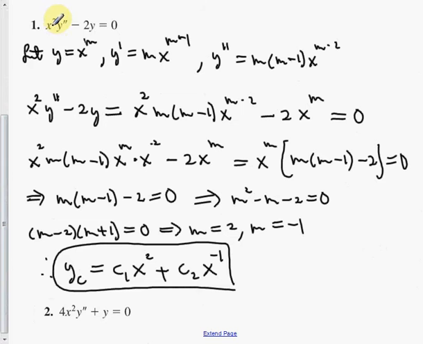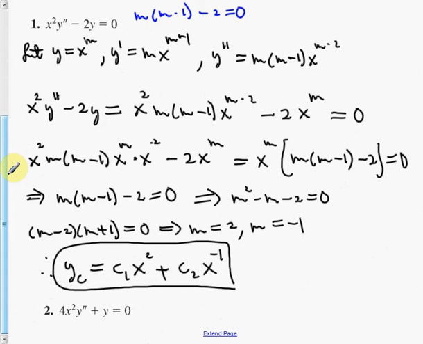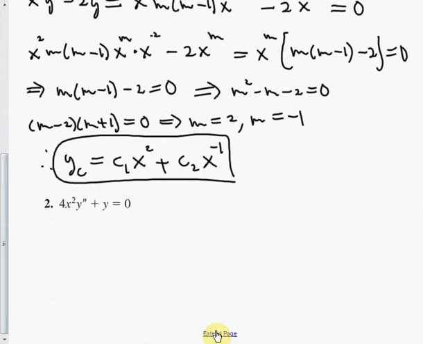See this problem right here? This guy is y double prime. I'm going to write m times m minus 1. M would represent a first derivative, m minus 1, that's the second derivative combined. Minus 2 equal to 0. Isn't that what we had down here? M times m minus 1 minus 2 equal to 0. That's the shortcut. If it's Cauchy Euler, I'm solving a Cauchy Euler differential equation.